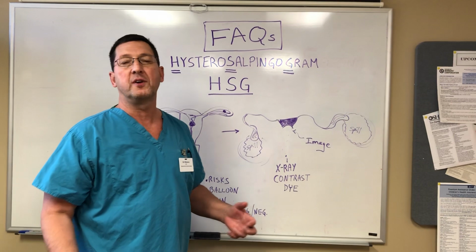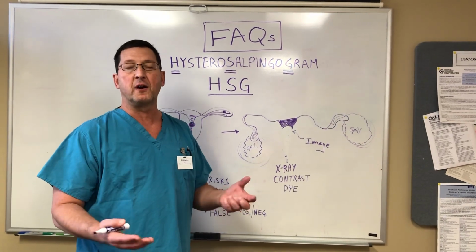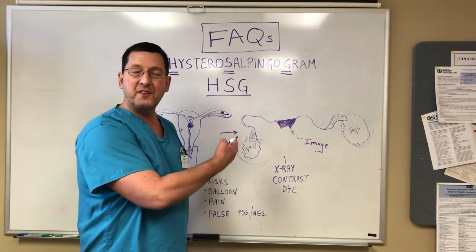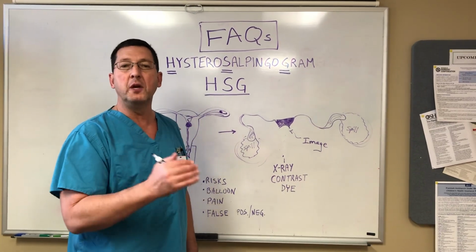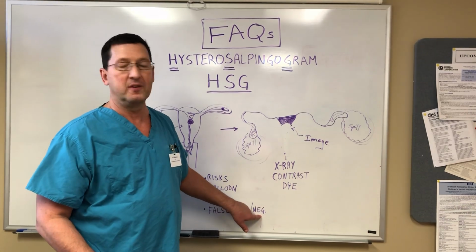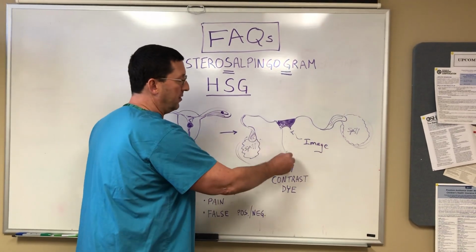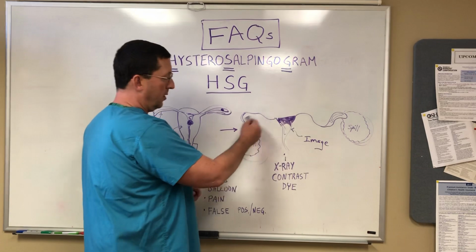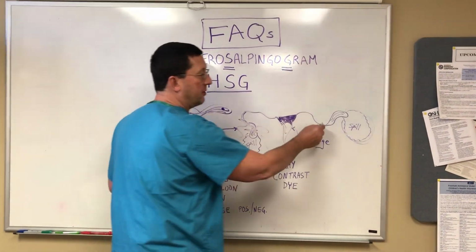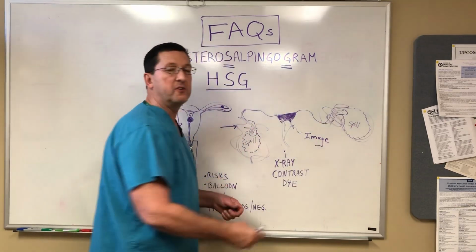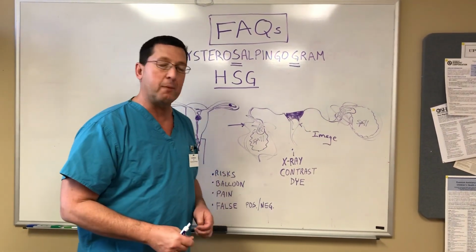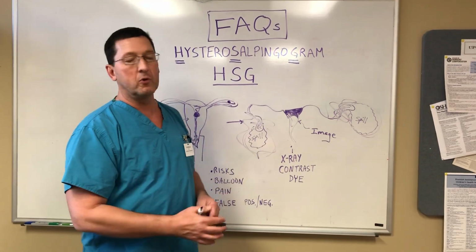One more thing you need to understand. I see women all the time who have had this study done and the doctor who did it said, you're normal. Well, the dye study might be normal, but it doesn't mean you're normal. This is called a false negative test. Unfortunately, you can have a normal hysterosalpingogram, open tubes, normal cavity, and still have disease and scar tissue out here seriously affecting the tubes, even though the dye study is normal. So don't fall into that trap that a normal study means you're normal.